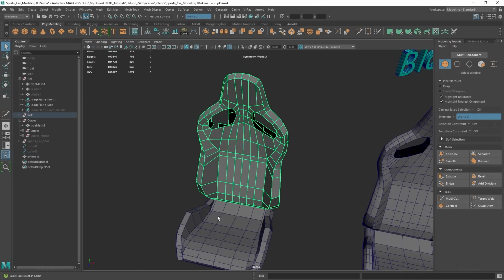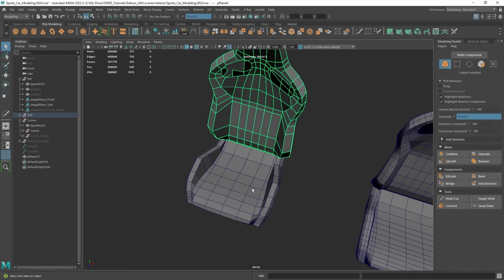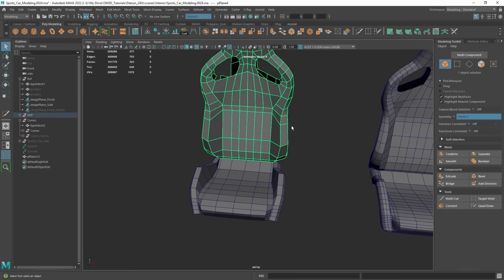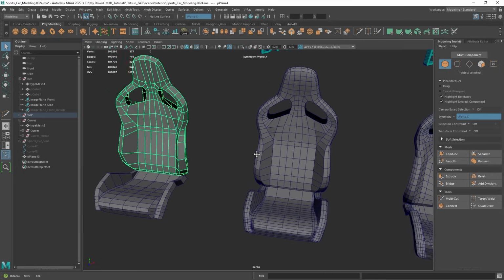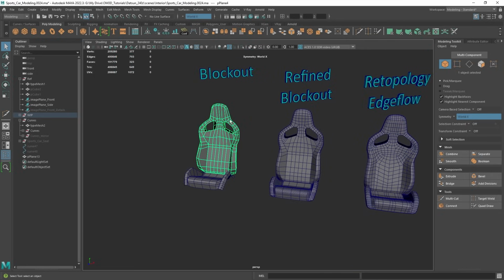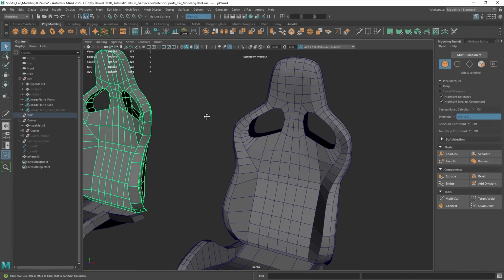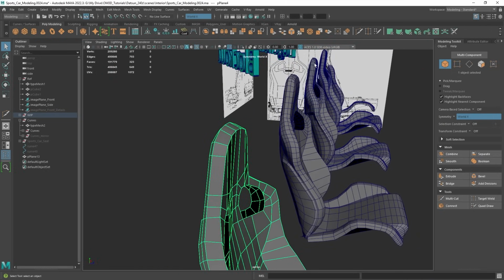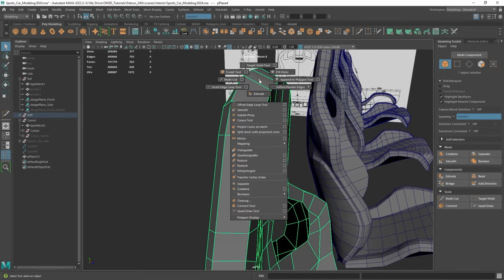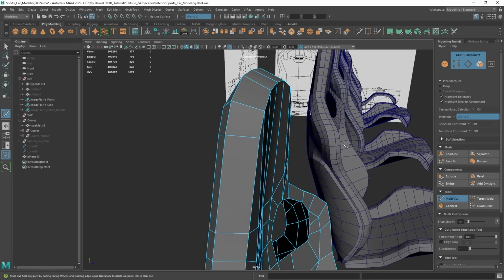You can see I don't have any of the forms here. I don't have any of the edges or cut-ins. So what I do is create this blockout, and then I refine the blockout. So I add more detail. And to simply refine the blockout, you can go here now and hold shift right click to grab your multi-cut tool, and I like to use insert with edge flow.